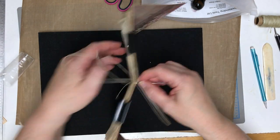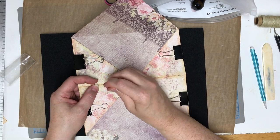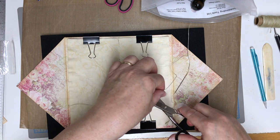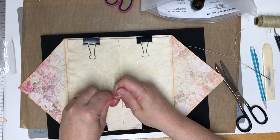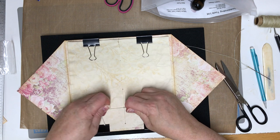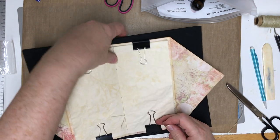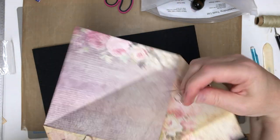I'm sorry, I don't mean to be off camera with this, but I'm trying to keep the threads out of my way. All right, and then back up. All right, so we have one. I don't know if I'm gonna have enough left on that, but we're gonna give it a try. Once, twice, and I'll just snip them a little bit. Oops. All right, let's see if I have enough left on here to do this one more time. I think I should. Let's hope. Okay, one.